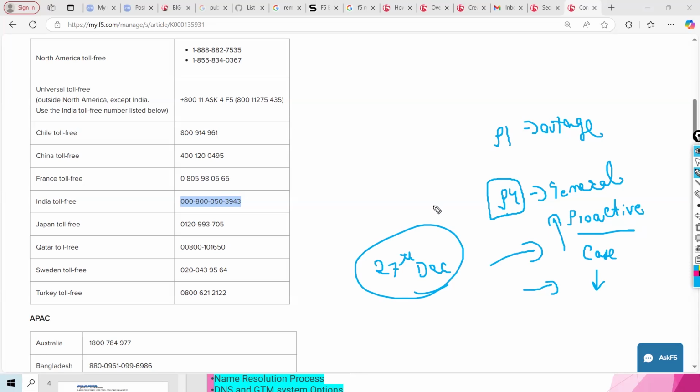They are aware, and they will ask you for one QKView. QKView is just like a tech support file. I'll show you that. So that is how you can open a case. Now I'll go further.